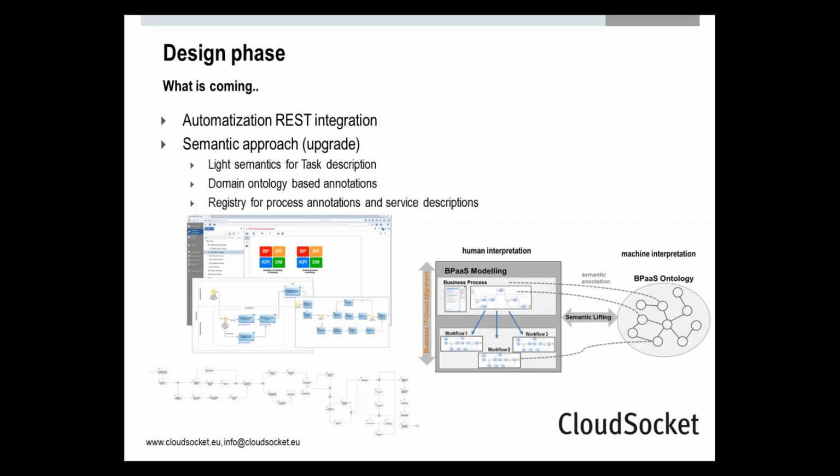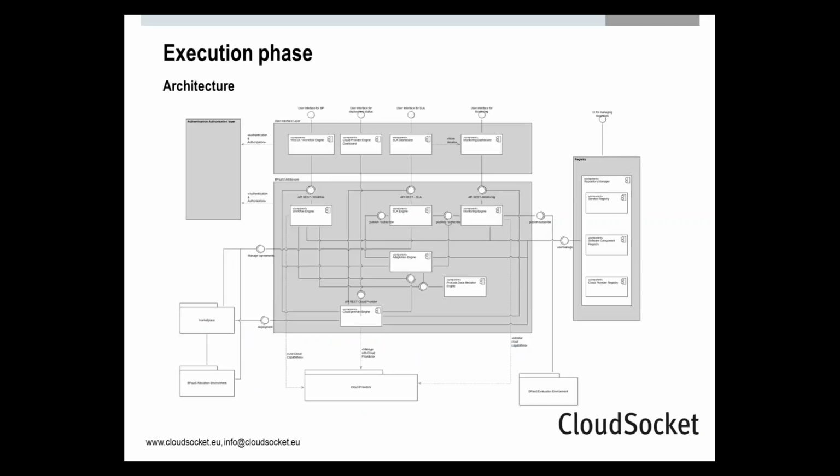The components that arrive from the research package inside the CloudSocket are very interesting to be included in YourBPM, in order to be aligned and to include this annotation, to use the same ontologies and to register the process annotation and the service description, to reduce this gap between the BPaaS modeling and the executable workflows that we have. It has been described in the previous webinar. I recommend you to see the previous webinar, which is also in the channel. And we can move to the execution phase.